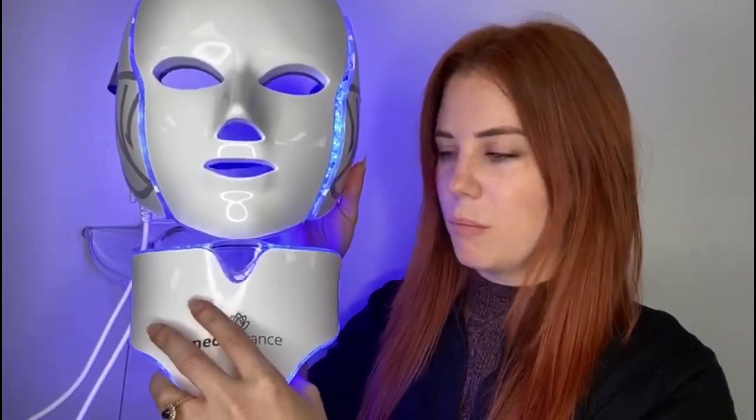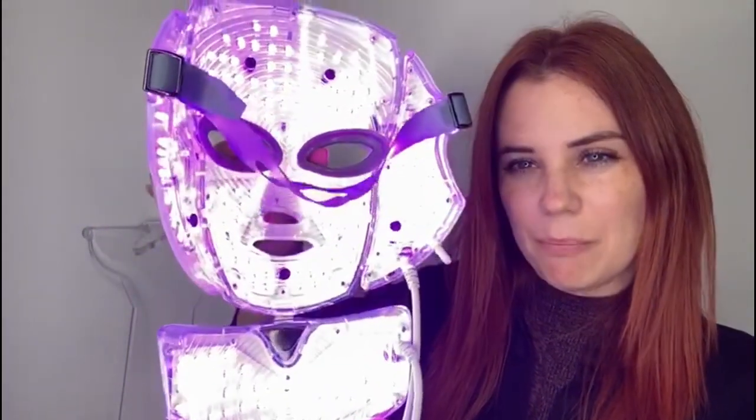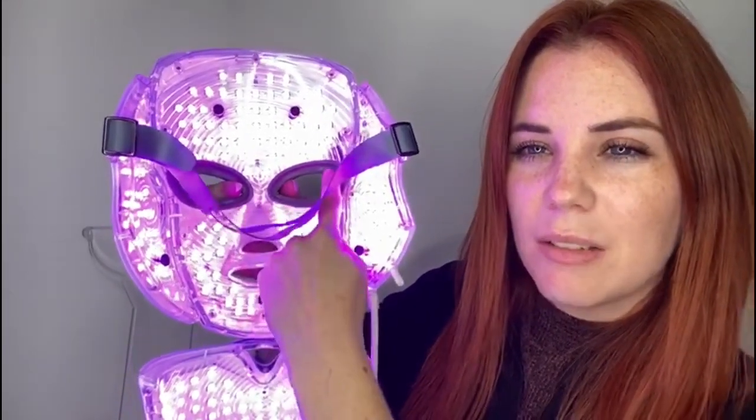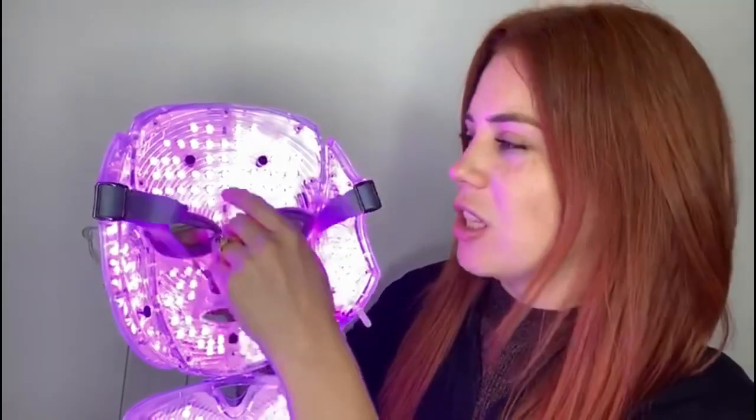Just start off by showing you the mask. This is a detachable curl piece — you can pop that on and off as you want, so it will treat not just the face but the neck and the top of the chest area as well. Now this LED comes packed with 495 quality LEDs, and you'll see little pro points for the built-in galvanic therapy. It comes with built-in galvanic as well, so with purchase you'll get metal probe points that you can pop in when you want to use it and take out after use. Galvanic therapy doesn't need to be used for more than 5 minutes during the treatment, and you can keep the LEDs running.